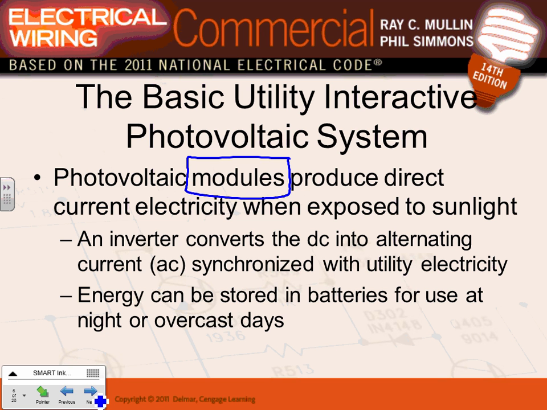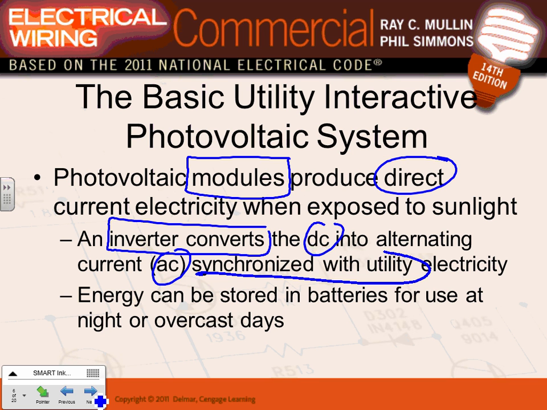Then what they do with this DC that you convert, remember we're talking about DC current, is they have an inverter. The reason why we use an inverter, guys, is that your fridge is not DC. Anybody has a DC fridge? DC fridges work in smaller applications, but all our equipment runs on AC because AC is more superior to a DC system in terms of transmission, delivery, and utilization. So you use an inverter. That inverter, my friend, inverts the DC back into AC and synchronizes it with the grid because it's a utility interactive photovoltaic system. So take the DC that you generated and invert it into AC at the right frequency and the right voltage.